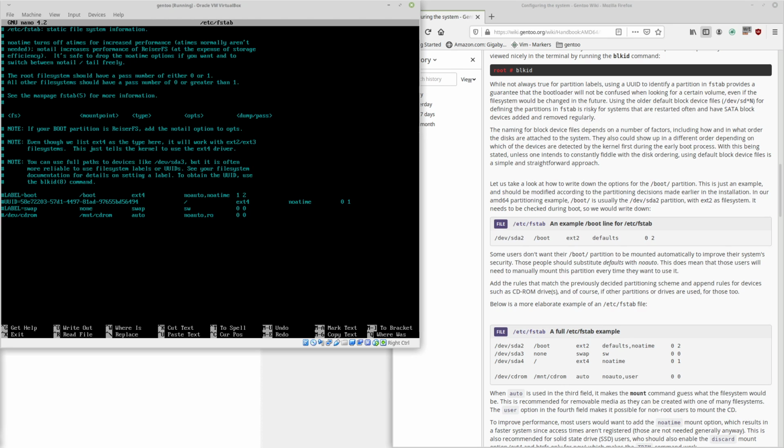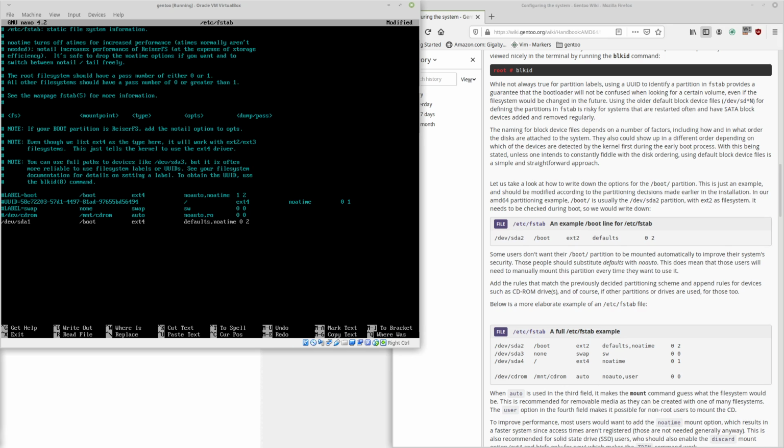Alright, so they have /boot as ext2. So we have /dev/sda1. That's where our boot is, and we did it as ext4. And let's see. Defaults, noatime. And is this still 02?